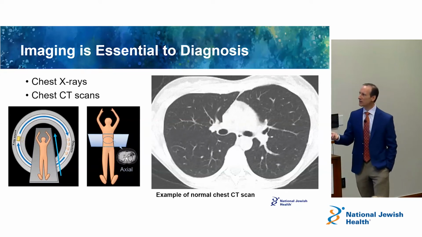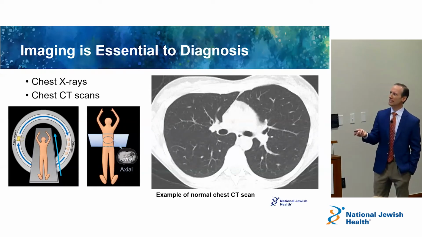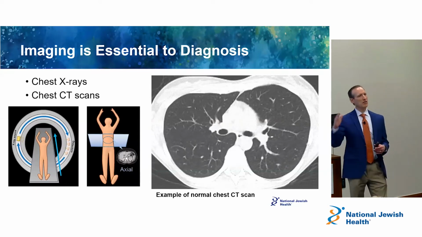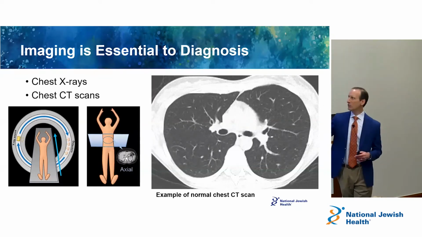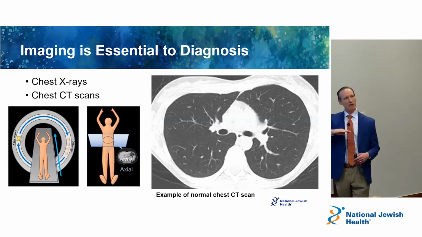And I tried to give an example here of what we're looking at, which is, if this is the patient, they're going through the CT scanner, and as they go through, it's taking slices of pictures, which would look like this. And this would be as if the patient's lying down and we took a slice.